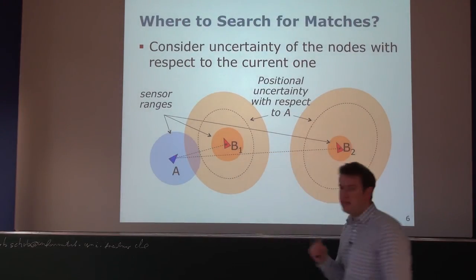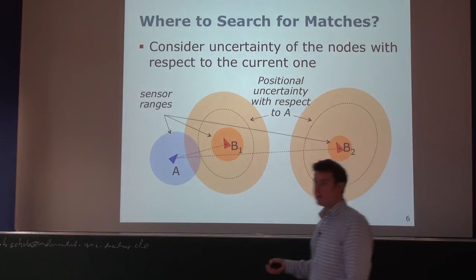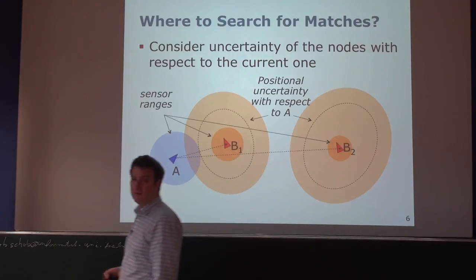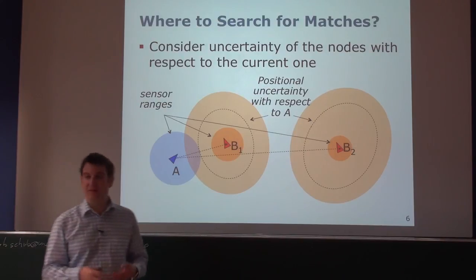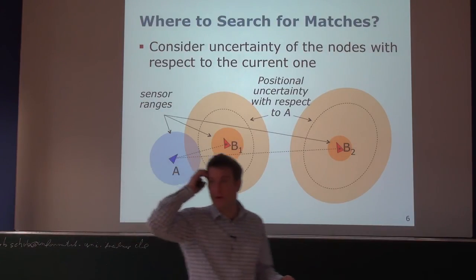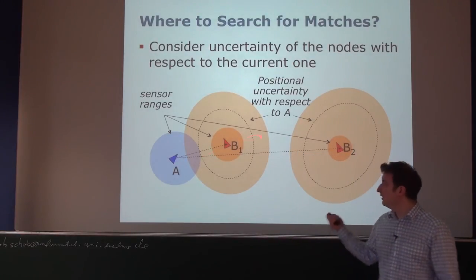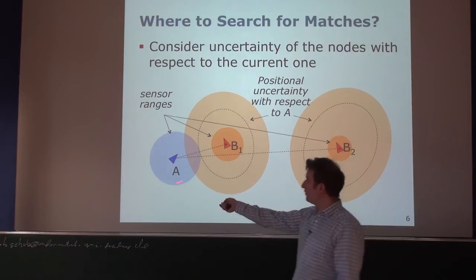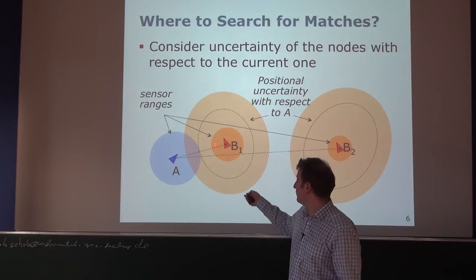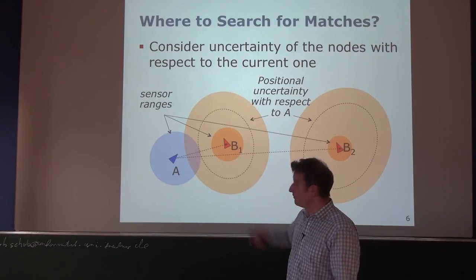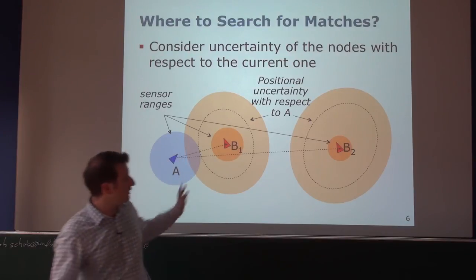So it's extremely unlikely that A can match B2. And typically, you ignore those cases. So you take the 2 or 3 sigma bound of your estimate, and then say everything which is outside the 3 sigma bound, I'm not looking for potential loop closures. In this example, you would check if what the robot sees right now in A matches with what the robot has seen here in B1. And if you find a match, you may accept that. But you don't even look into B2.